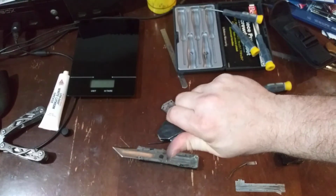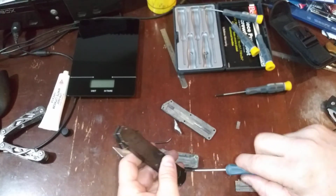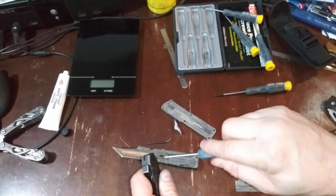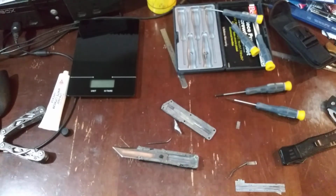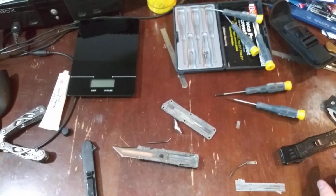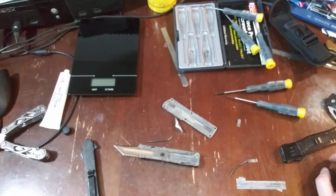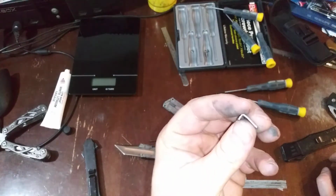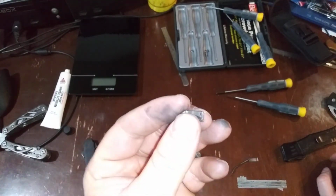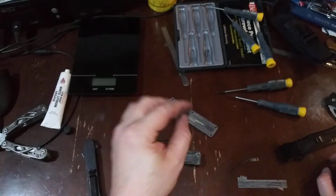So, yep, we're good to go. Go ahead and tighten these down just a little bit more. Okay, good to know. I will fix this eventually. So, in a nutshell, I found a weakness. Maybe there was a bad batch of knives, or maybe the hooks are just made out of crappy material and they will fail. Again, I don't know a whole lot about metal, but clearly that's a weak spot.